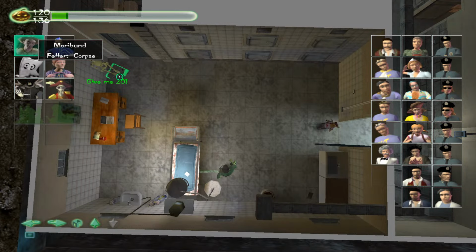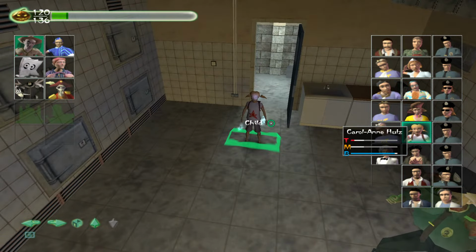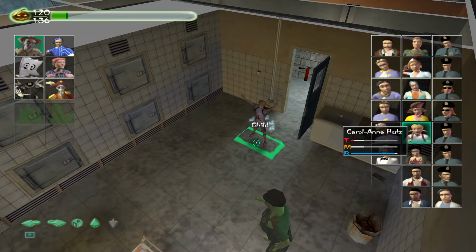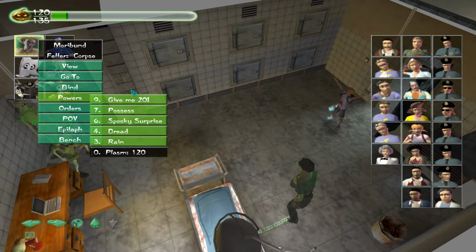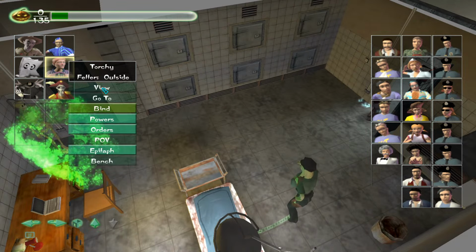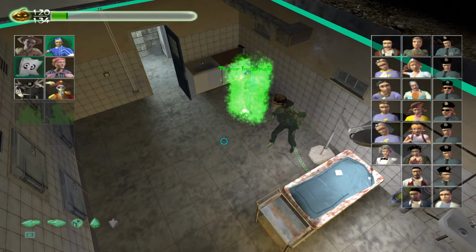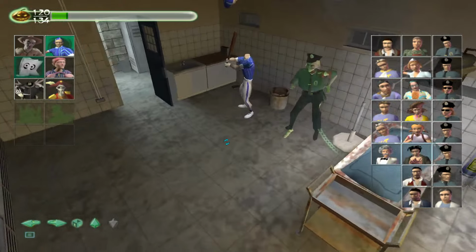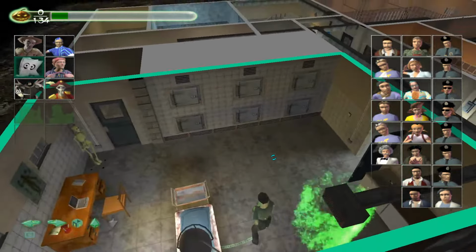Alright, hey, let's see what Give Me 20 does. Alright, it looks like it does Madness and Belief. And now we have to see what Terra Incarnate looks like on Smokin' Joe. Like, okay. Alright, that's cool.